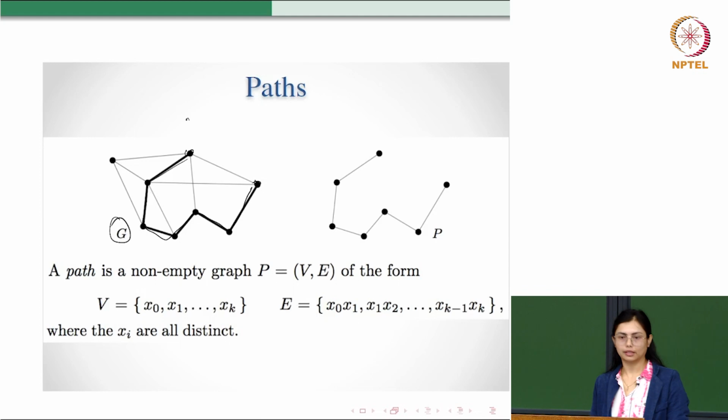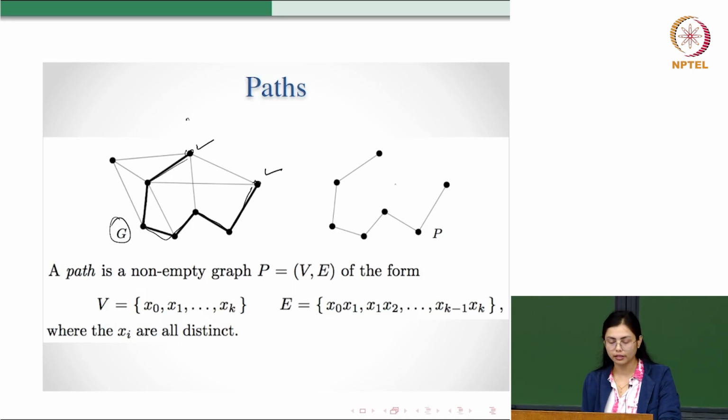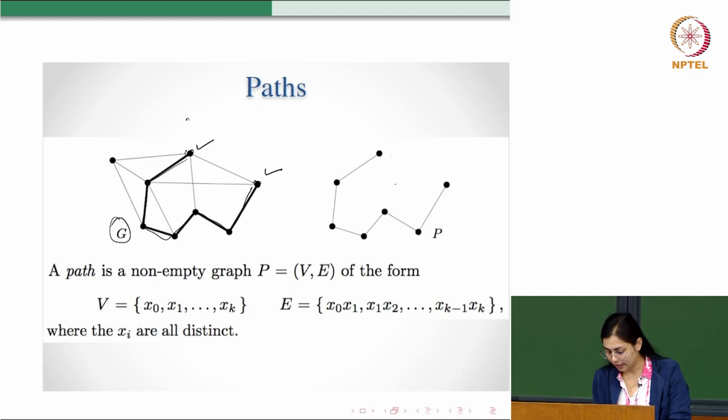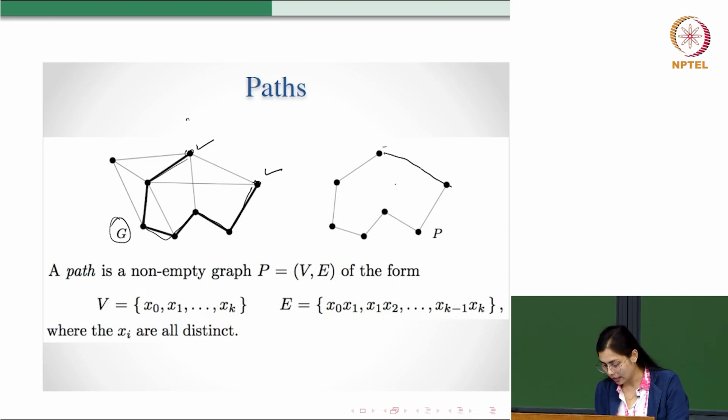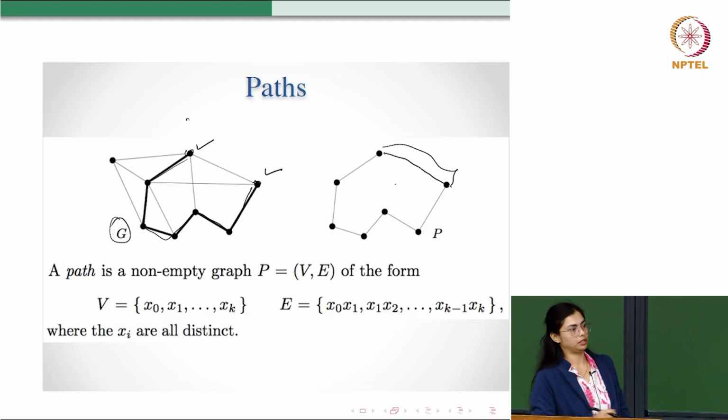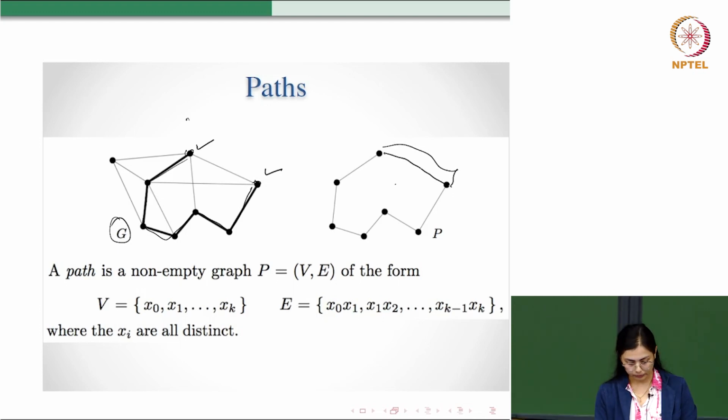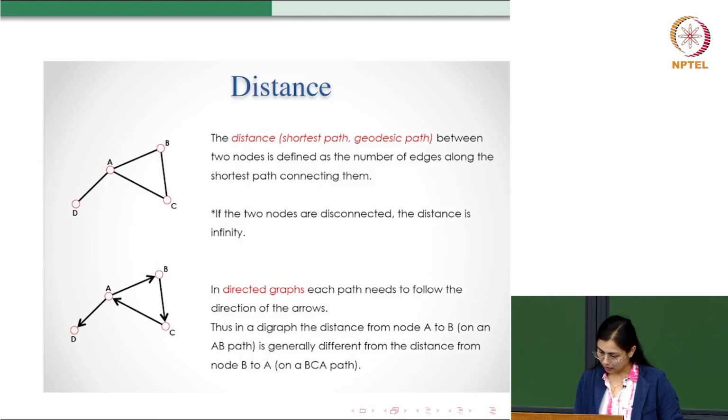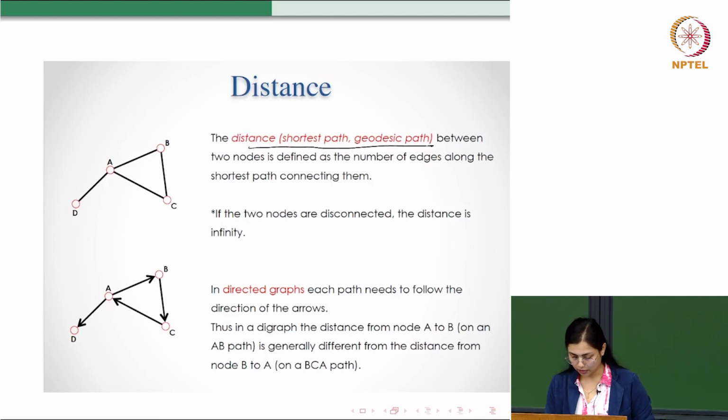Minimum sequence. Yes, right. So from this point node to this node, what is the shortest path? Do you think this is the shortest path? No. Then what is the shortest path? There's a direct edge. Because there is a direct edge, we call this the shortest path, right? Here I have described the geodesic path, that is the shortest path.